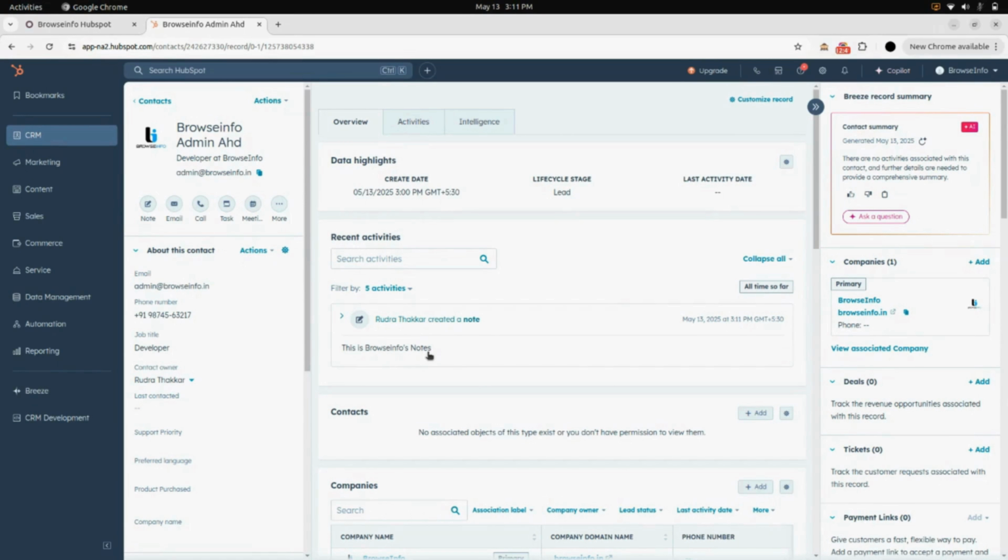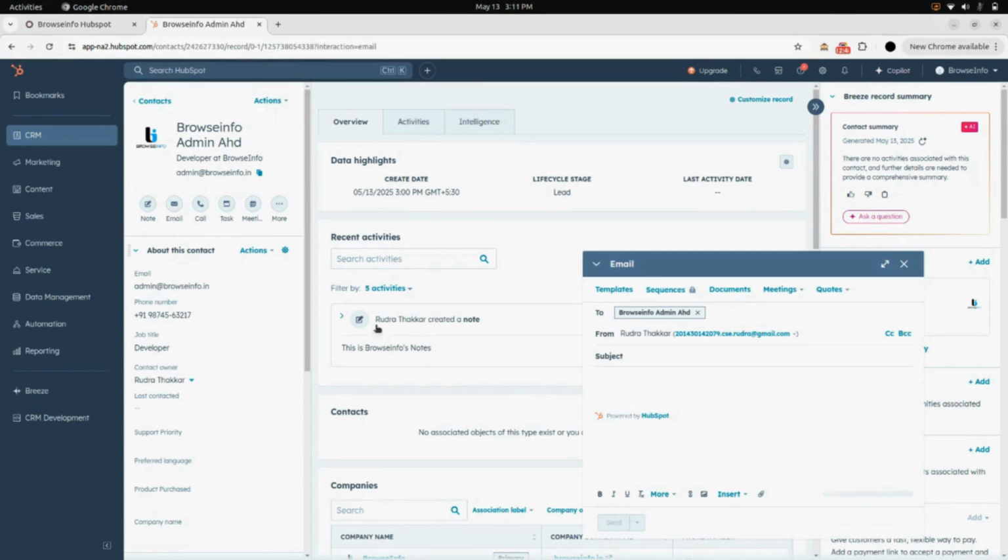Now after this, we are going to click on email. Click on email and here you can see you can write an email. So I will be adding subject as BrowseInfo's email.